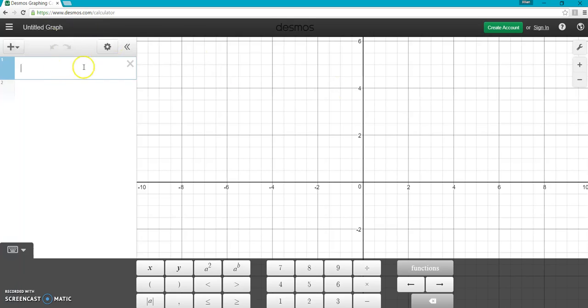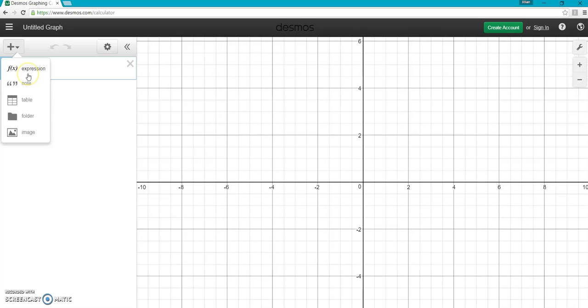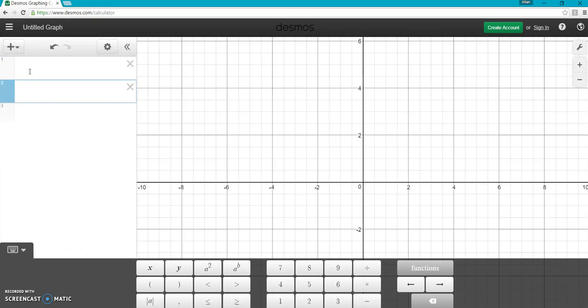In this first box up here, this is how your graphing calculator screen will look. If you're using an app on a tablet or a phone, it'll be a little bit more condensed. Over here, we want to insert an equation. Sometimes you can just start typing in. Other times you can go to this plus sign and enter an expression.